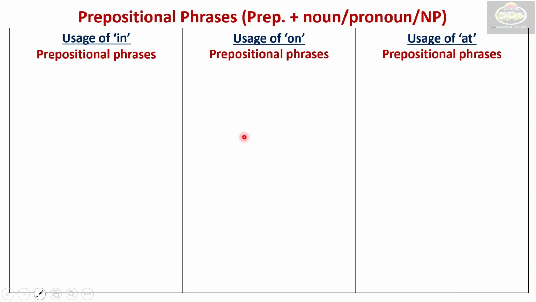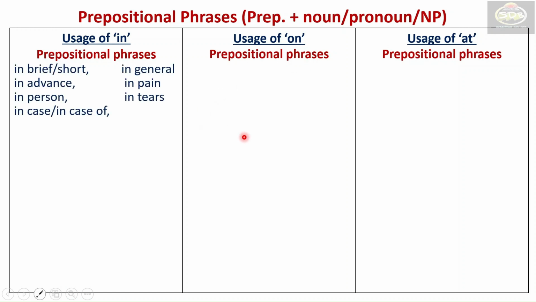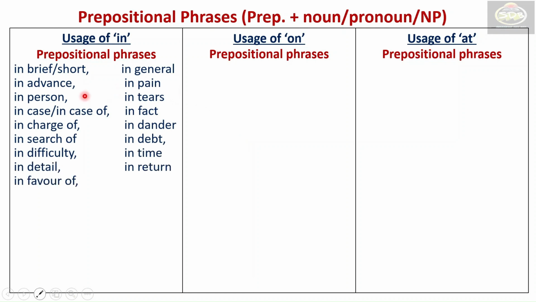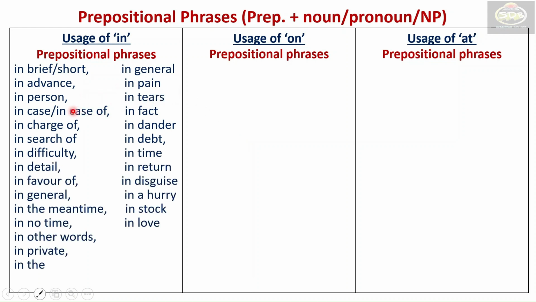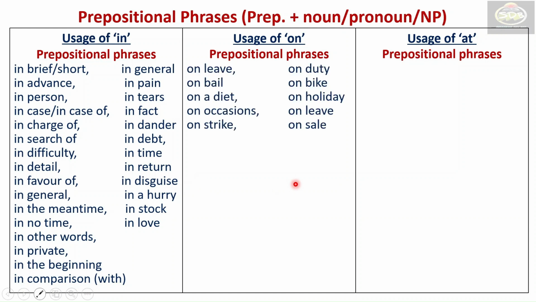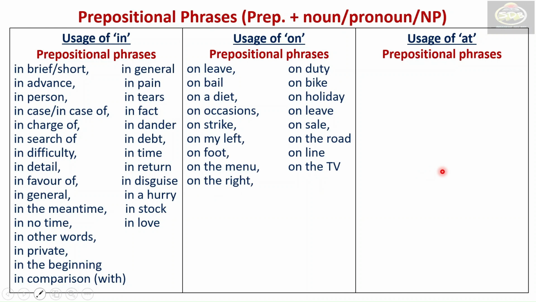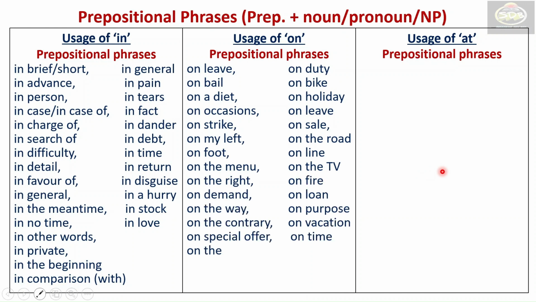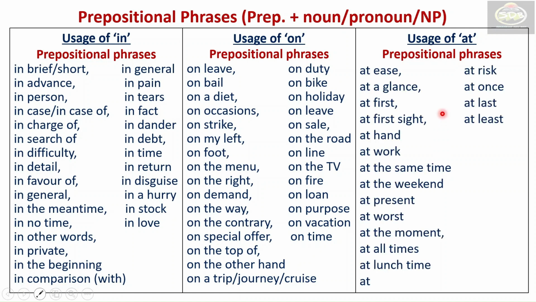Let's observe them. In brief, in short, in general, in advance, in pain, in person, in tears, in case, in fact, in charge of, in danger, in search of, in debt, in difficulty, in time. There are so many prepositional phrases. You have to read them and you have to learn them one by one. Because there are not any rules, there are exceptions. Therefore, you have to learn these prepositional phrases.